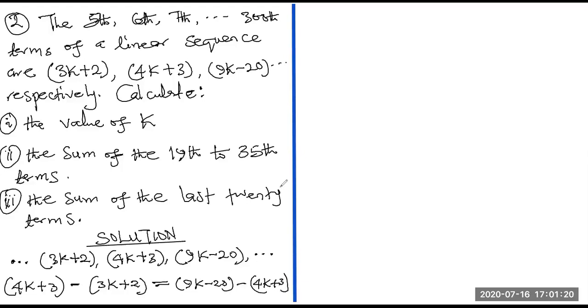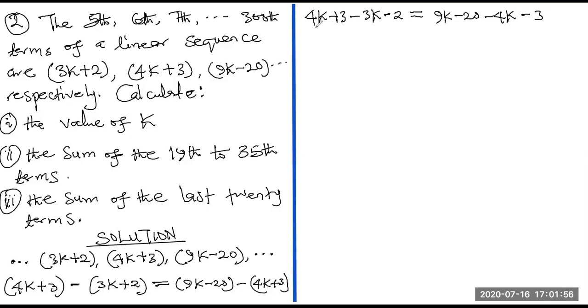And when we expand our left hand and our right hand side of the equation, the first one on the left hand side has nothing attached, so we just open up the bracket, 4k plus 3. Minus is attached to the second term, so use minus to expand. Minus times 3k will give us minus 3k, and minus times plus 2 gives us minus 2, equals to, on our right hand side, the first one has nothing attached, so we have 9k minus 20, and the second term has a minus before it. Using the minus to expand, you have minus 4k, and minus plus 3 will give us minus 3.